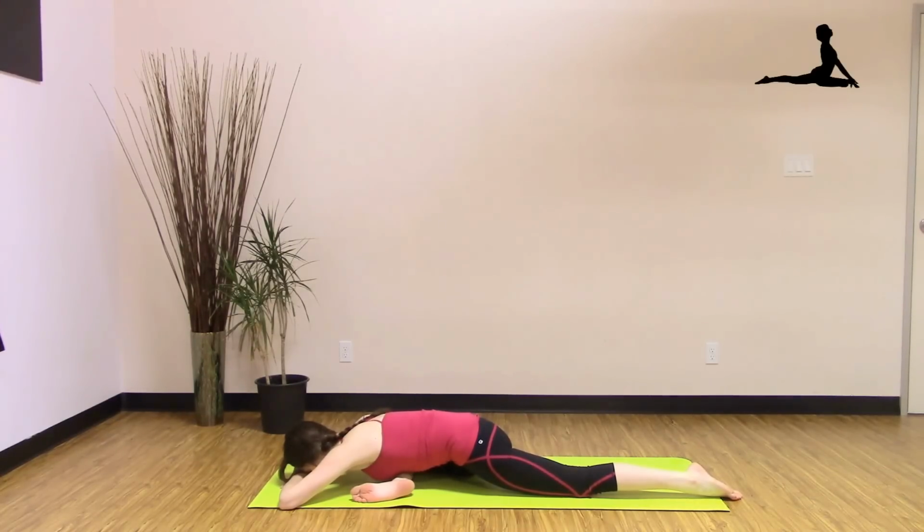So this does get really deep into the hips and glutes. If at any point it's too much, just back out and take a few breaths. On a scale of 1 to 10, you want to be at about a 4 or a 5. There's really no reason to go more here.